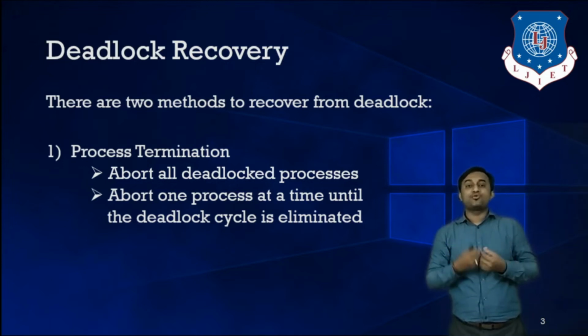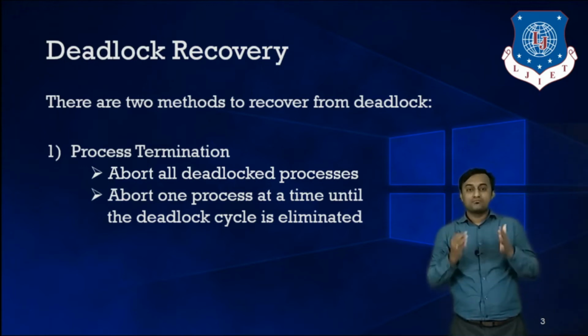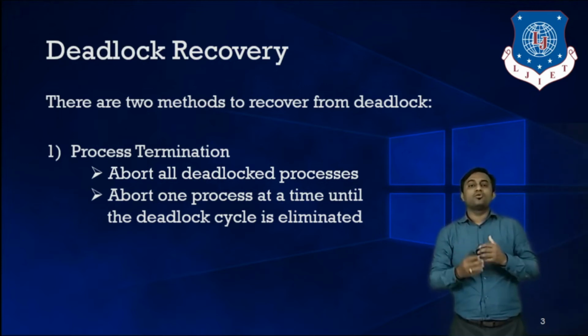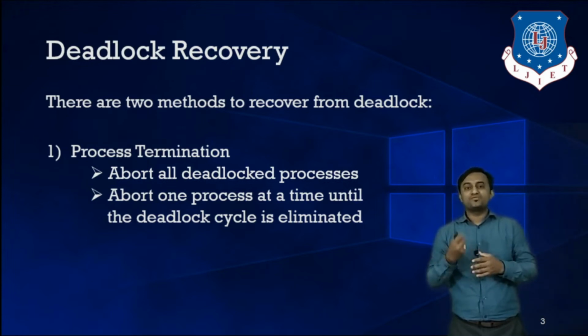So this second approach is less costly as compared to the previous approach, but there is one disadvantage as far as this strategy is concerned. Because this approach aborts one process at a time, and afterwards every time you need to call the deadlock detection algorithm, the overhead would be increased in this case. So one drawback of this strategy is that it increases the overhead of the system.